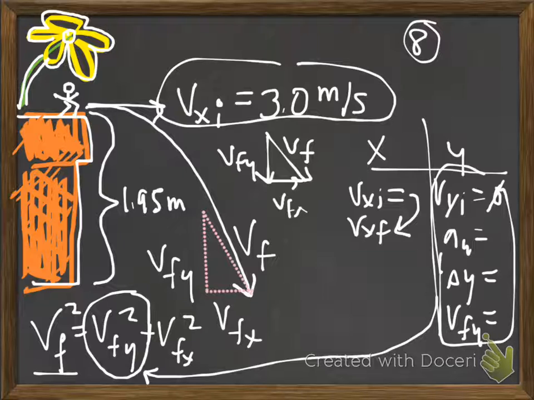Wouldn't it get less? No. Not unless we're counting wind resistance, which we don't. In the real world, would it diminish ever so slightly? Yeah, but there's no force acting on it on the x until it contacts something else, and a force of friction would act on it. Air resistance is nothing more than friction from the air, and we disregard that because it's fairly minimal. But no, the velocity on the x-axis doesn't change because there's no acceleration, or none that we're going to talk about. There is some minor acceleration due to wind, but that's it.